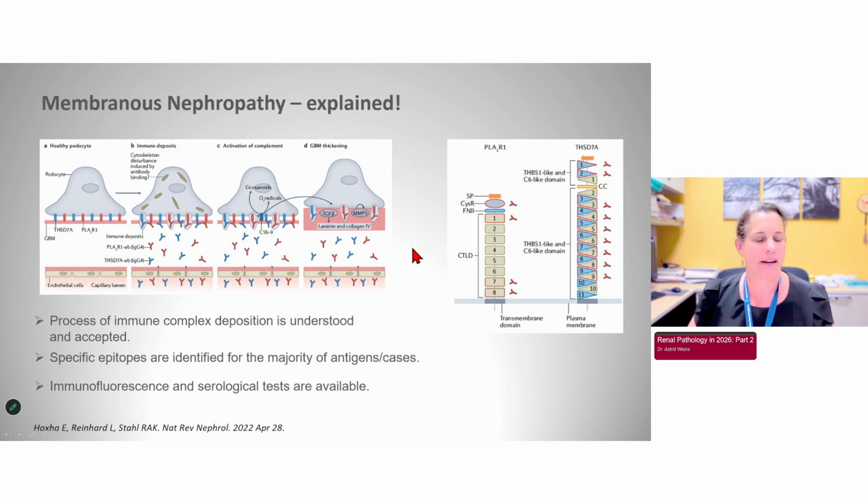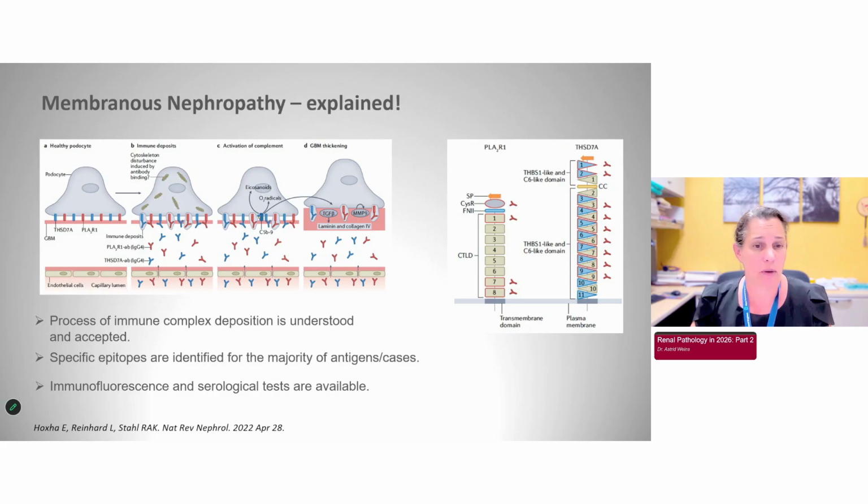We've now identified so many different antigens that can form these complexes, but by far the most common one is PLA2R. And these antibodies against PLA2R might be circulating in the bloodstream, and then they get filtered because IgG is filtered through the basement membrane. It's actually small enough to get through, and it usually gets reabsorbed by the proximal tubules.